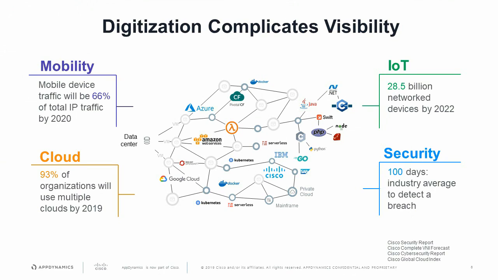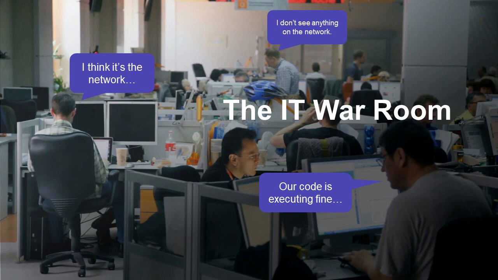Now, if something goes wrong in this environment, you have back-end IT war rooms that are being set up. From a developer's perspective, you have multiple teams working together. The development team would be like, hey, our code is working fine. I think it's the network. The network team would be like, my network latency and my network performance is absolutely fine. I don't see any issues here. But usually what happens is eventually in that process, you end up pointing blame to one team or another, and more likely than not, it happens to be the network team. And in this process, you're losing critical time, which affects your business, which in turn affects the amount of dollars that you bring in.